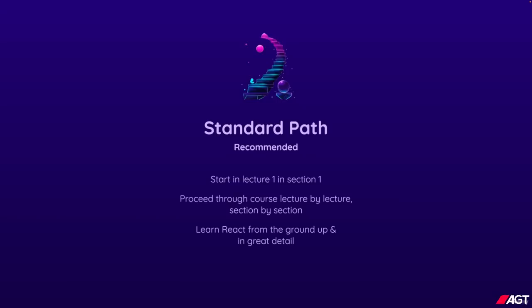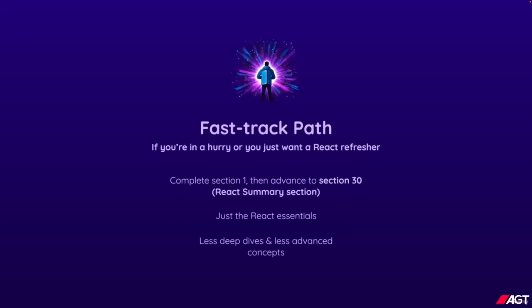But if you're in a hurry, or if you already know React and you just want a refresher, you could also consider finishing section 1 and then jumping right ahead to section 30. Attached to this lecture, you also find a link that will directly take you to that section if you want to follow that fast track path. Because this course section will then give you just the React essentials. Less deep dives, less advanced concepts, less examples, but you'll get those essentials, and therefore, if you don't have that much time or you don't want to go through the entire course, this fast track path and this dedicated section is for you.